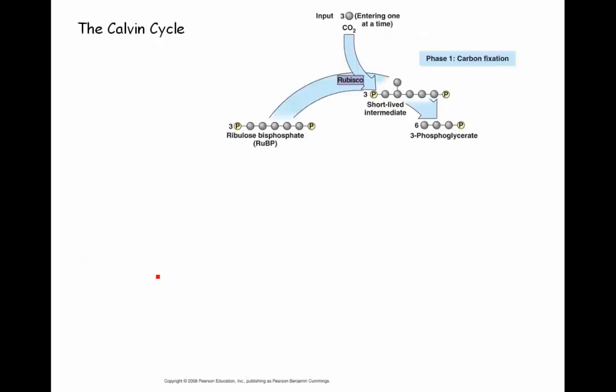If we look at the Calvin cycle, it is a cycle. So this means that it needs to continuously run. And just like we had with the citric acid cycle, we're going to have one molecule that is ready and waiting to collect or bind to a carbon dioxide once it enters the cycle. So this molecule is ribulose bisphosphate. Ribulose bisphosphate is a 5-carbon molecule. It's going to combine with a 1-carbon carbon dioxide and will end up with a 6-carbon molecule.